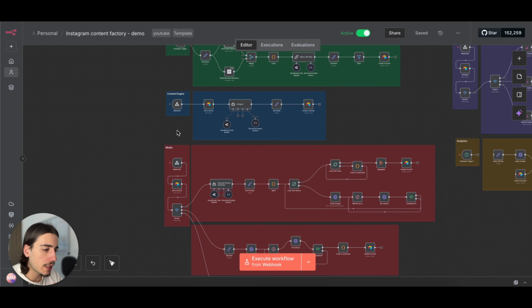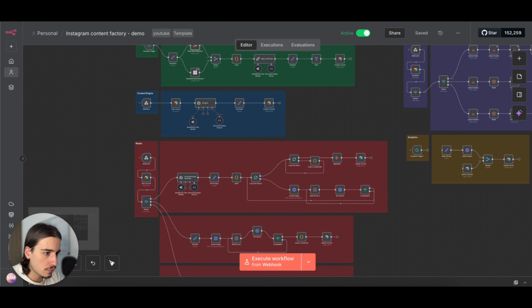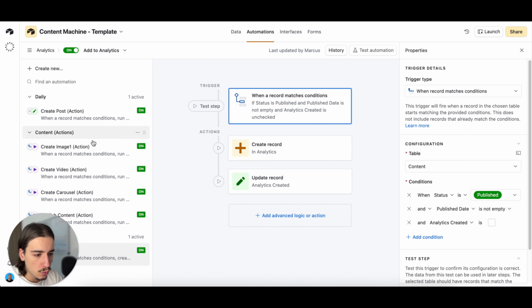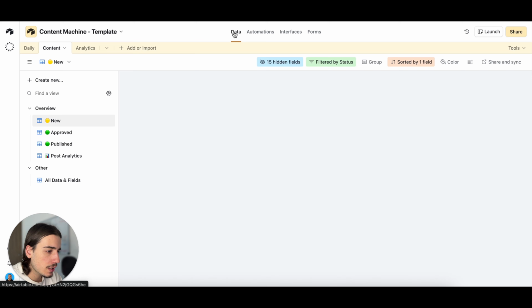Once you've done that, you then want to come back to automations here, and all of these actions and automations that you see are all linked up to the webhook. So let me just double check that image and then we'll go through it and I'll actually show you how to set that all up.